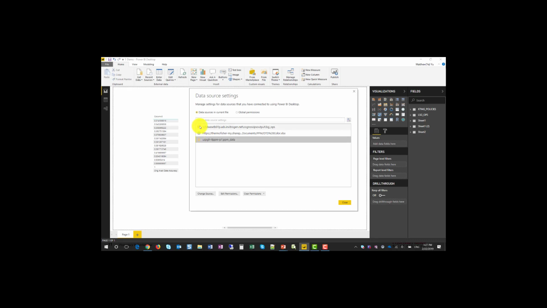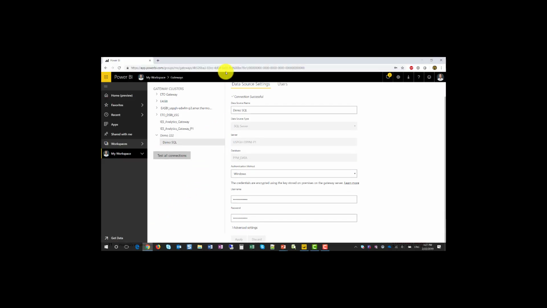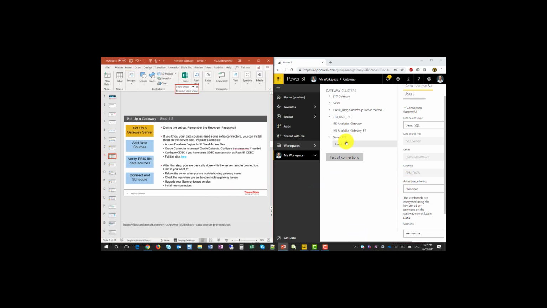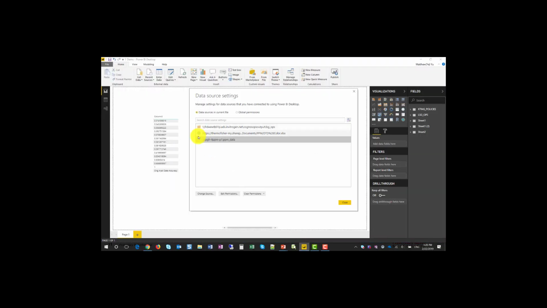Now I need to match. So now I have two on-premises sources that I need to match. One is SQL, one is folder. I'm going to open my online version and double check everything is added. So here, I have one SQL database, which I already set up. Of course, I'm using capitals, but the system will be able to identify it. The second one, I didn't set up, so I need to add that.